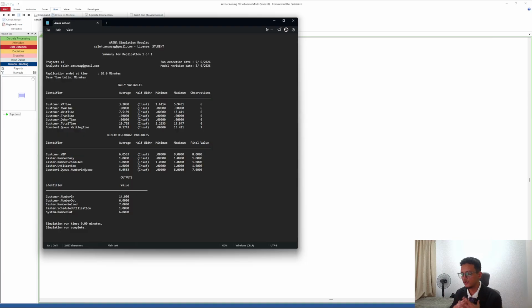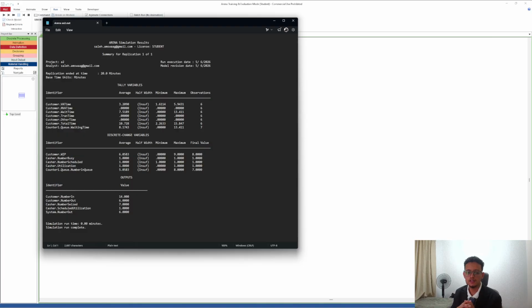For my suggestion, based on the simulation, there are several improvements that can be suggested. My first suggestion is adding a second cashier, which can reduce the waiting time and the queue length. The second suggestion is trying to improve the service efficiency, which can reduce the service time.